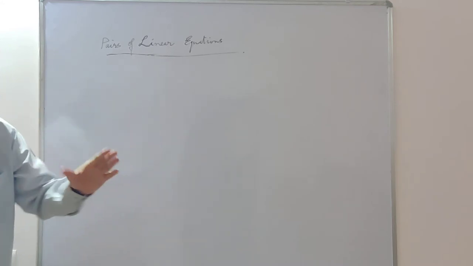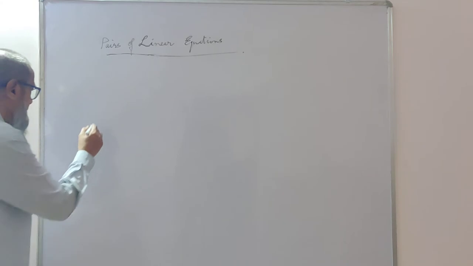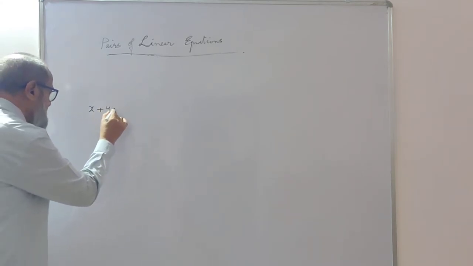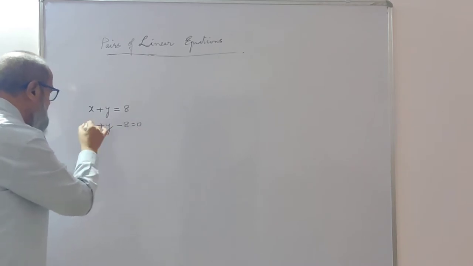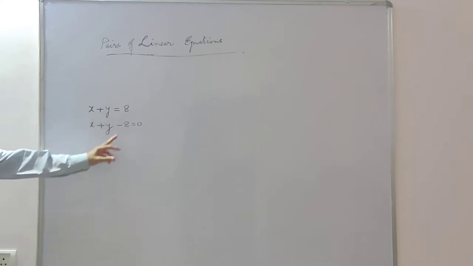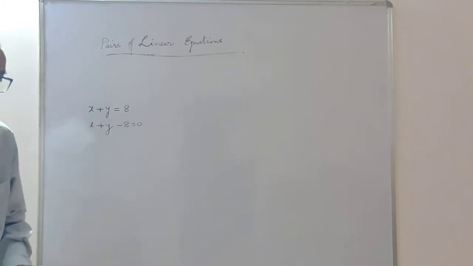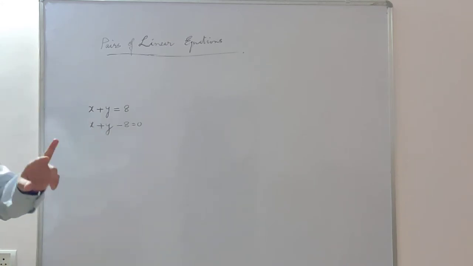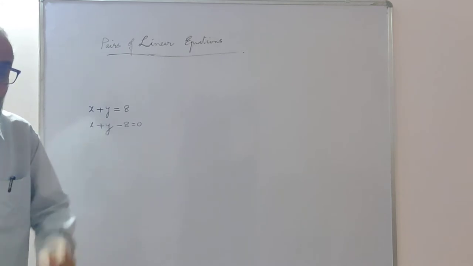Any sentence can be converted into a mathematical equation. Now, what is a linear equation? For example, if I take x plus y is equal to 8, or it can also be written as x plus y minus 8 is equal to 0. This is called a linear equation. In this equation there are two variables, x and y, and the power of both the variables is one. Any equation with two variables where the power of both is one is called a linear equation. It is called linear because it can be expressed in the form of a straight line on a graph sheet.